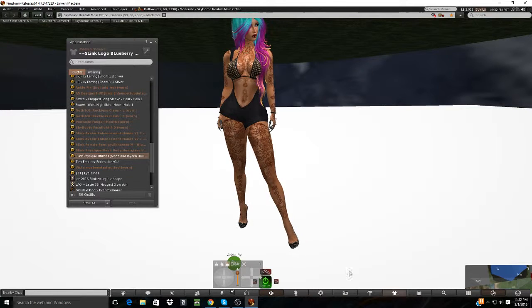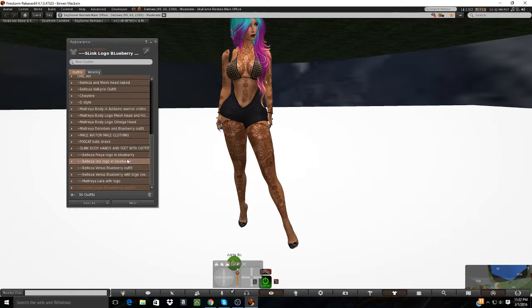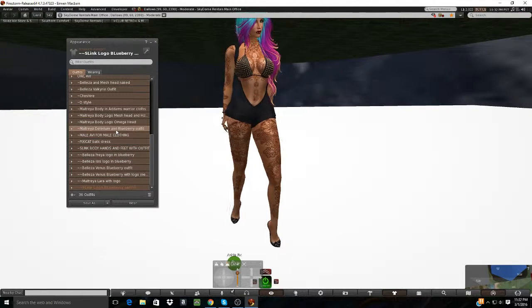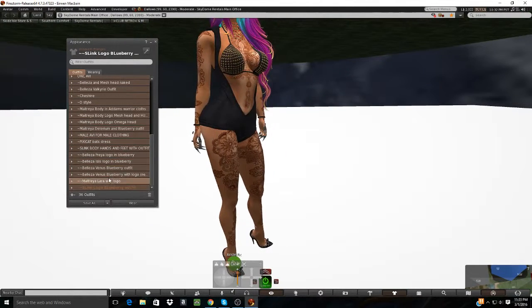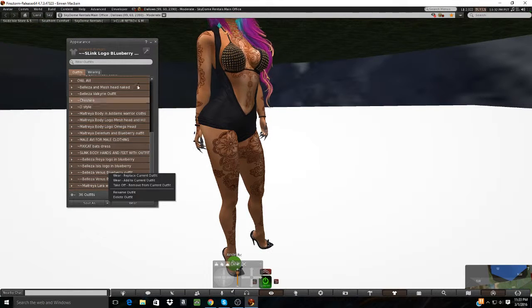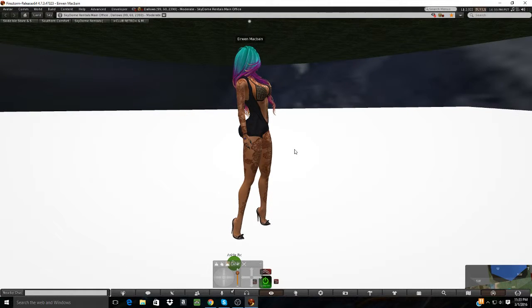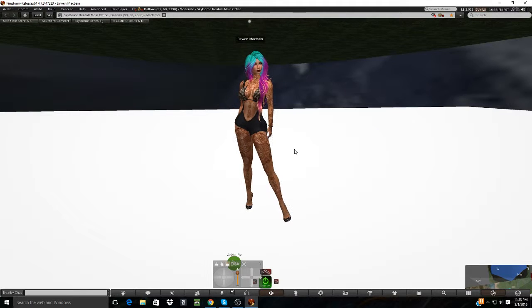You'll probably usually see me wearing the Maitreya, to be honest. That seems to pretty much be my favorite one. Because, let me see. Yeah, those are all my older ones. But other than that, that's pretty much my review on these different bodies.